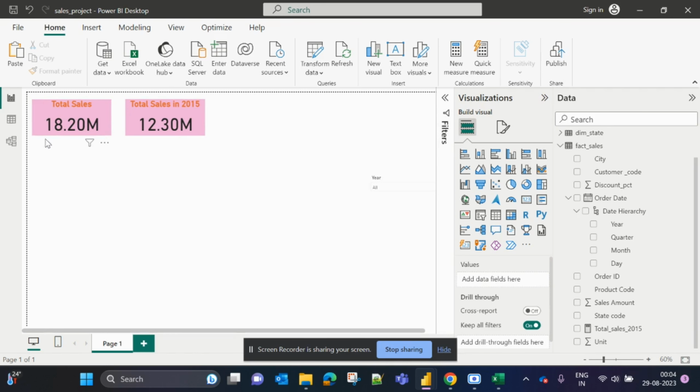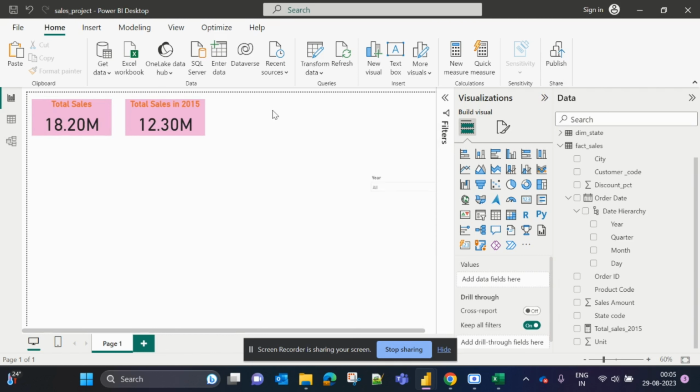This total sales is more than enough right now. We don't even need the total sales in 2015, because if the user needs to find out how much sales the company has done in 2015 or 2016, they can use the external slicer, or this is called a slicer and filter also, to see the sales in every year.